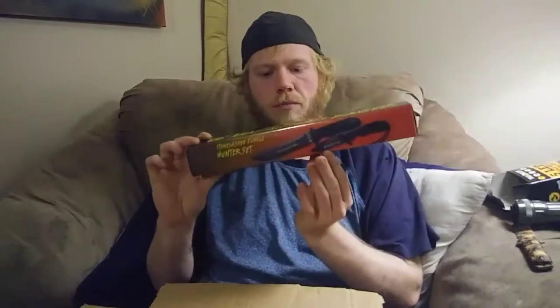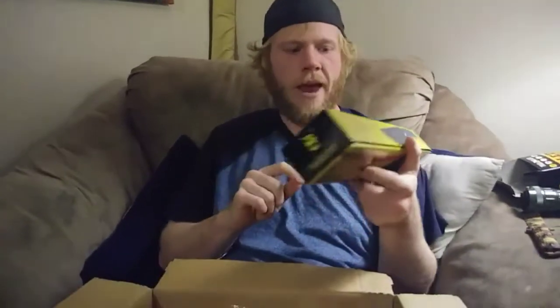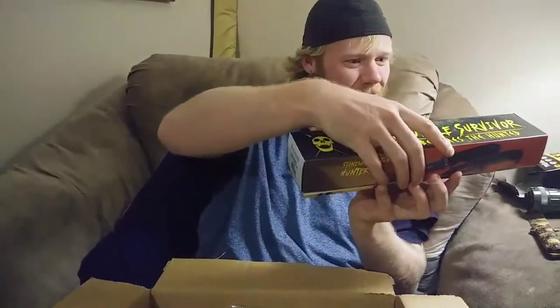Alright, up next in the box, this is my favorite part of the box. Every box that comes every month, I'm excited about the knife. This month is a Jungle Survivor 2-piece knife set. It retails for $20. Oh, and that 5 filter LED angle headlamp, that retailed for $10. So, here's the box for it. Looks pretty nifty there. It says Amazon Jungle Survivor, the hunter becomes the hunted. Stonewash Jungle Hunter set. Let's open this up here.